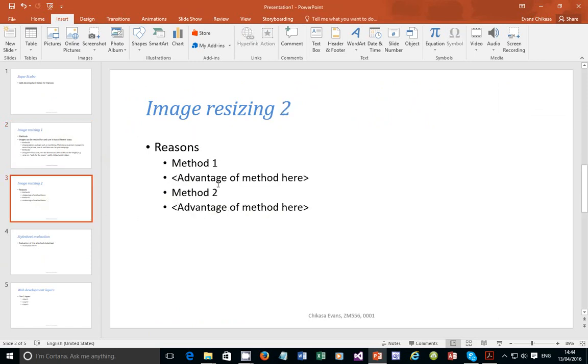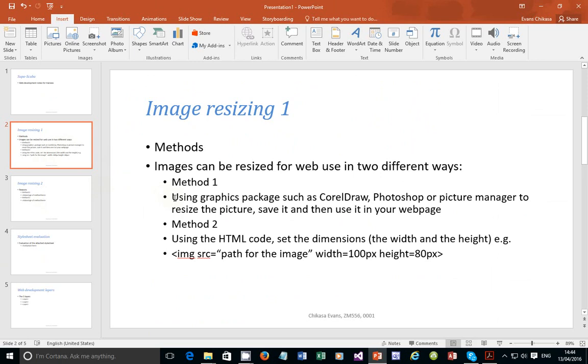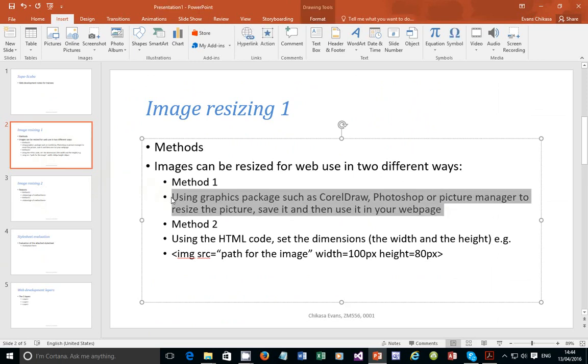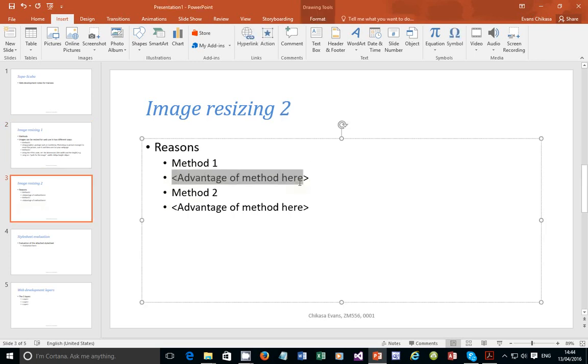So method number one, people would opt to go for this method because it actually makes your file size reduced before it is used. Usually when you have a file as large as 3000 pixels by 2000 or 2500 pixels, this is a relatively large image produced by those high definition cameras, and it can be a very big file to load in a web page.